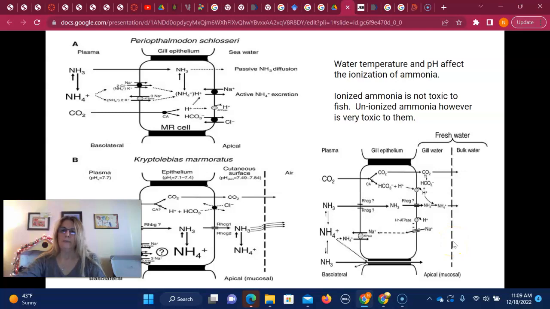Studies have also shown that in some fish the NH4 can substitute for the potassium, the K+ here, and so they've seen an increase in the sodium in the plasma with a decrease in the NH4 in some fish. So that's how some fish can expel it, whereas some are more resistant to ammonia, whereas other fish are not as resistant to the unionized ammonia.